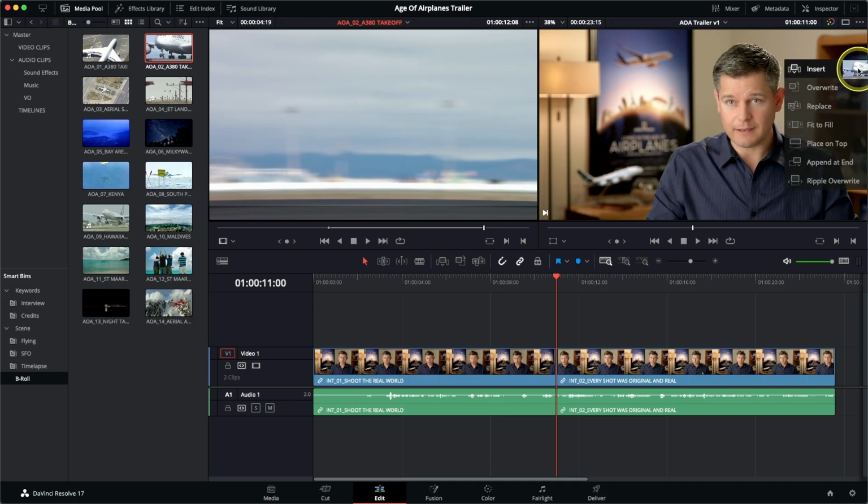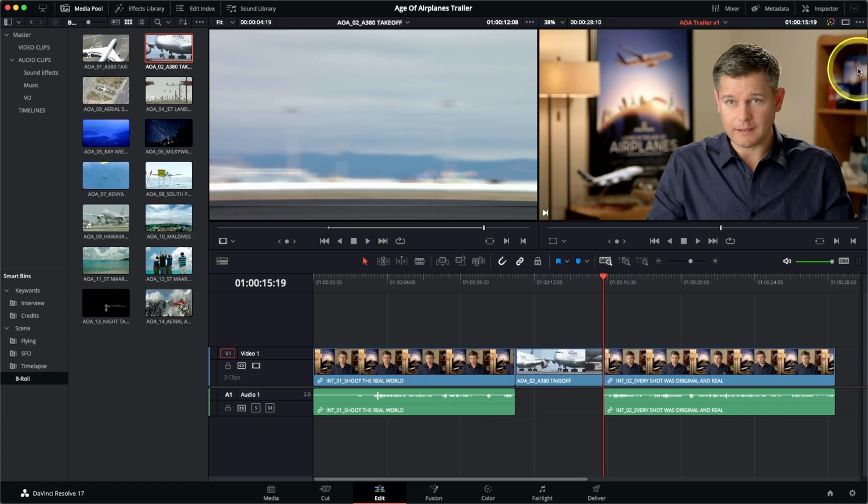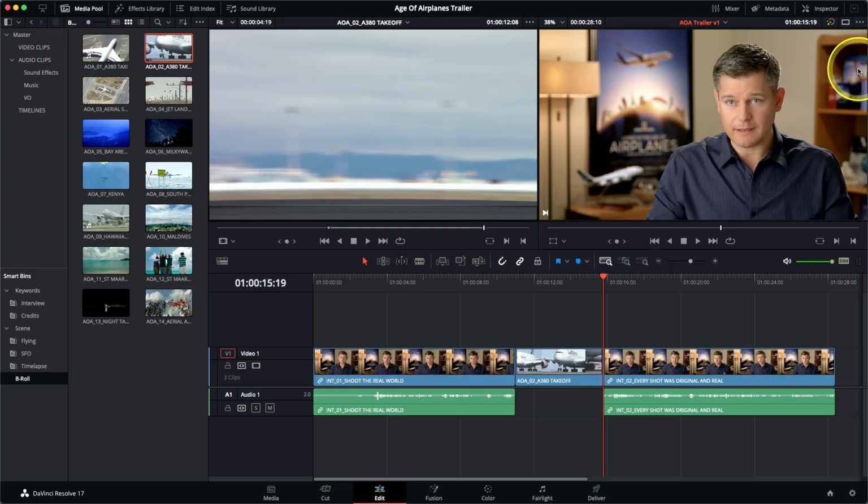And this time, to perform an insert edit, I'll just drag it to the insert overlay. And that inserts the clip in the timeline and moves the second interview clip out of the way. This is one of the advantages of using those overlays rather than the drag and drop approach to editing. Using a drag and drop approach, you wouldn't be able to insert the clip as efficiently. So again, one reason for using these functions.